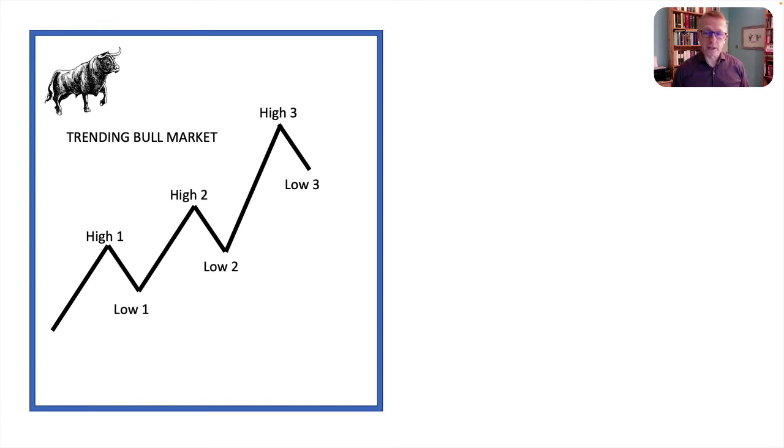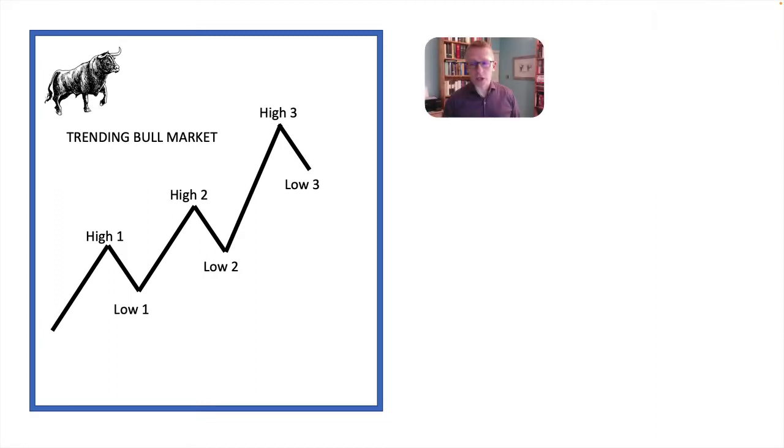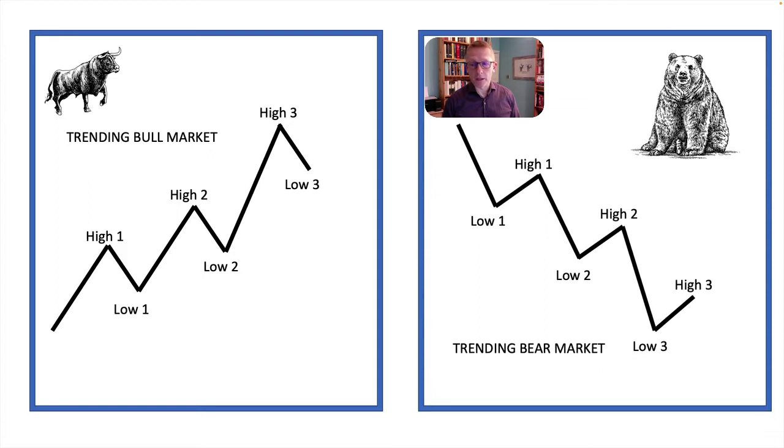A bull market is characterized by higher highs and higher lows. The angle of ascent may be high or low, but that relates more to the condition of the market, whether it is racing ahead or quietly plodding along without too much fanfare. The second chart is the corresponding bear market, which has lower lows and lower highs. Again, the angle does not matter, nor the depth of the pullbacks, which refer more to the condition of the market, whether again it is moving fast or slow.